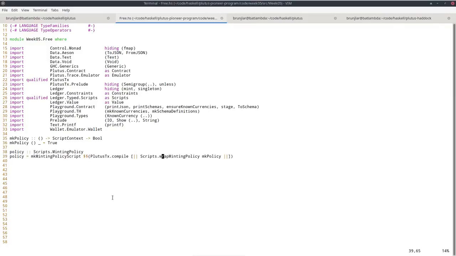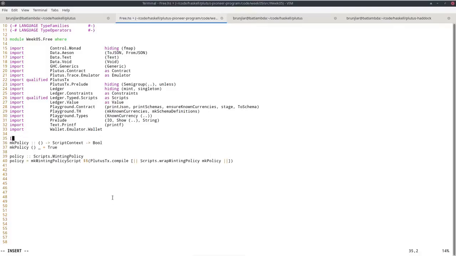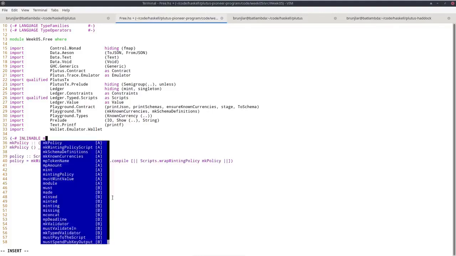As before, this wouldn't work because in these Oxford brackets, everything has to be inside them. So we can't have external definitions except if they can be inlined. So again, we have to add this INLINABLE pragma. So let's do that. INLINABLE mkPolicy.